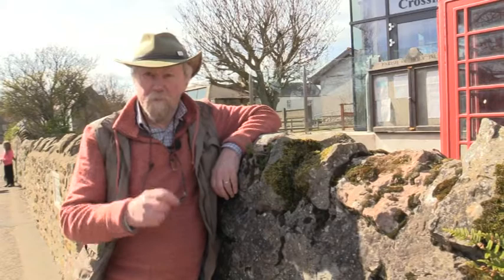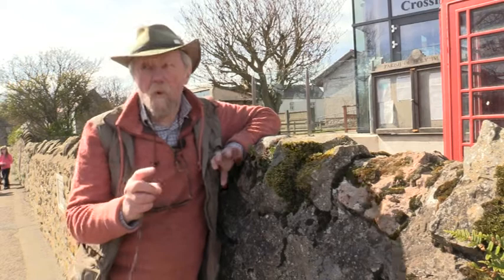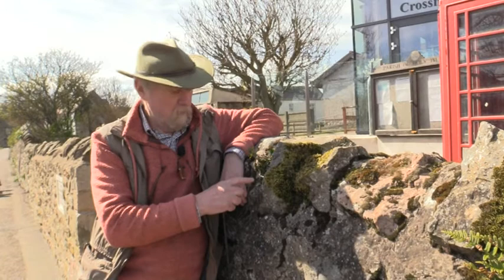Hello. Well, I'm standing next to a stinging nettle, but I haven't come here to tell you about that. I'm going to pretend it's not there. Well, I'm almost going to pretend it's not there. I'm going to try and not get stung. I'm instead going to talk about this little fern which is growing next to it.